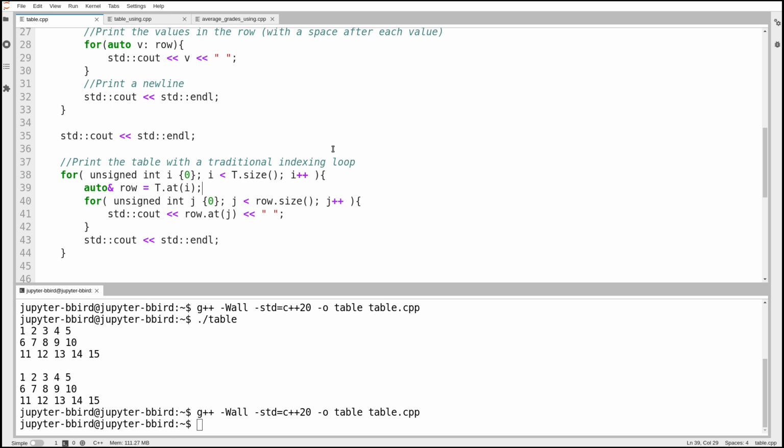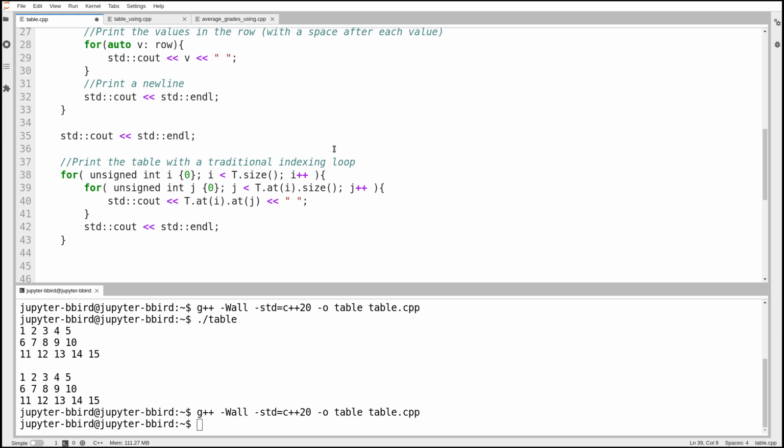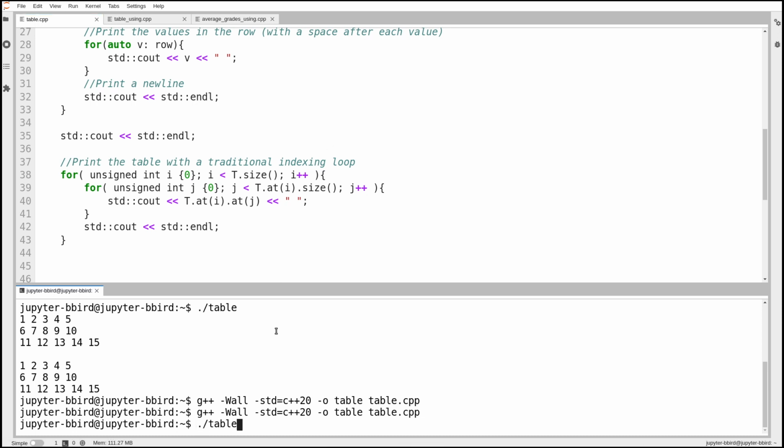And so that's also an option. Although to be honest, I think it does make the code look a bit cleaner here. I actually sort of like the nested indices because it makes it more obvious to me that I'm working with a two-dimensional vector of vectors. Okay, so we've seen that that's possible. Maybe now we agree that we can use vectors to represent the equivalent of a two-dimensional array.